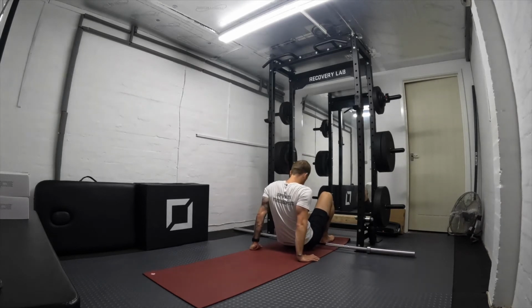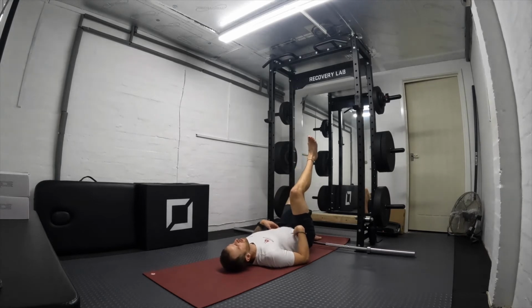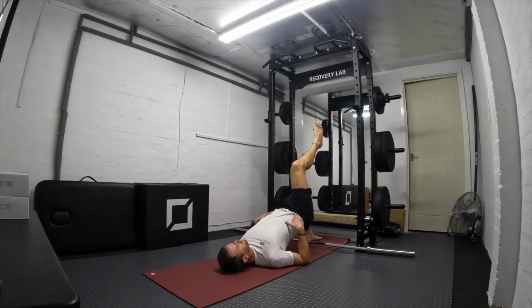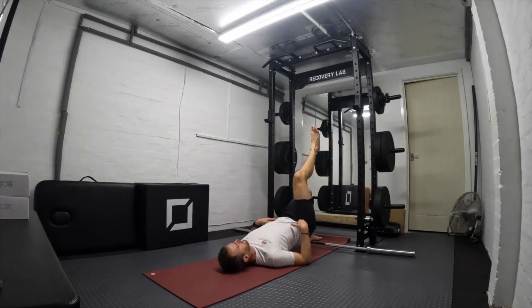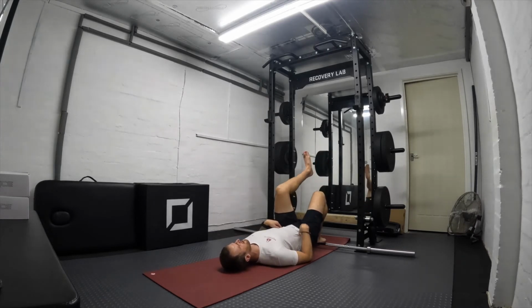Hips as close to your heels as you can. Remember, right leg up first. Going in. 3, 2, 1. Big drive, let's go. Good, swap legs, same again.